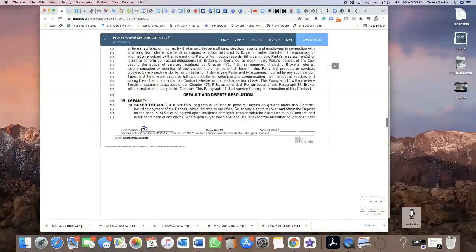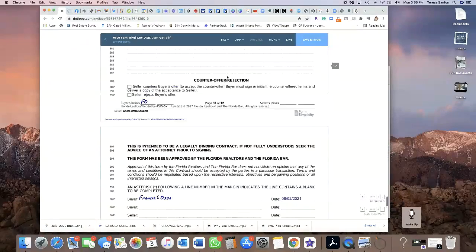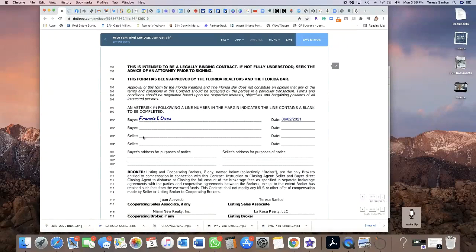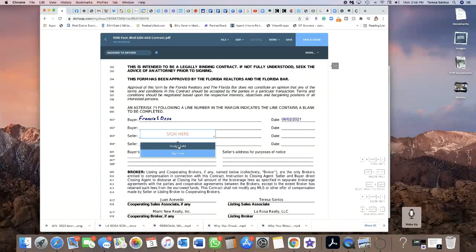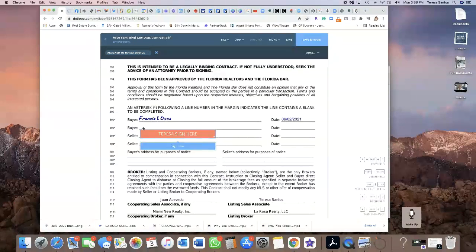So if I wanted to add the signature field, I'm just going to go down to the last page. And let's say I wanted to add the seller's signature. So I'm going to go File, Add Signature. I'm going to put it there. I'm going to assign my field to Teresa. And now let's say I wanted to add the same field over here.